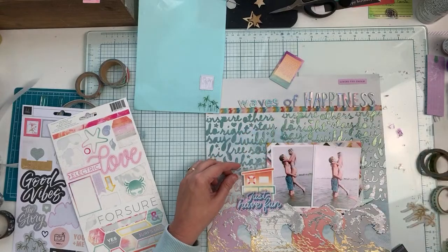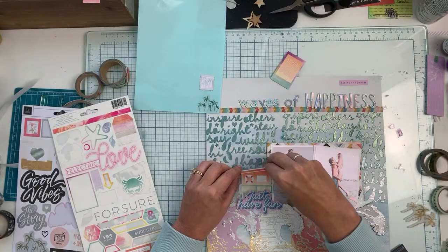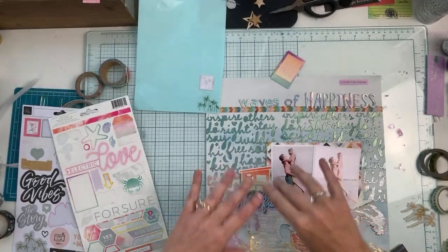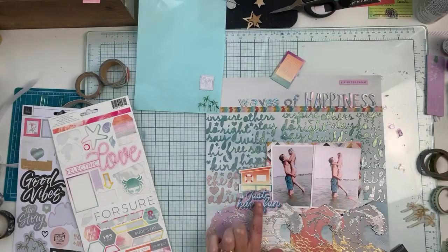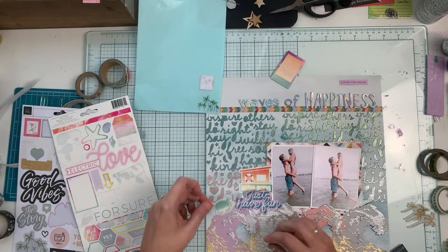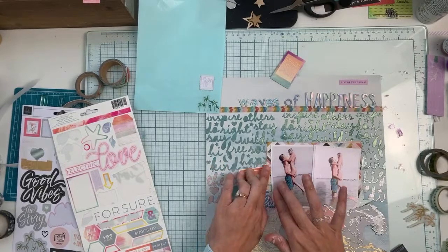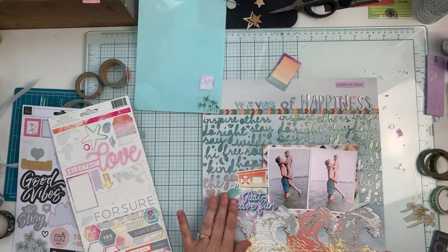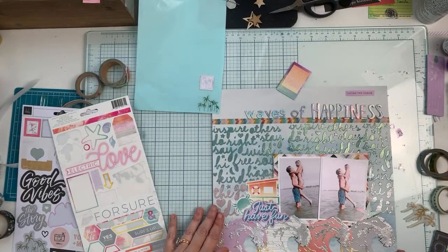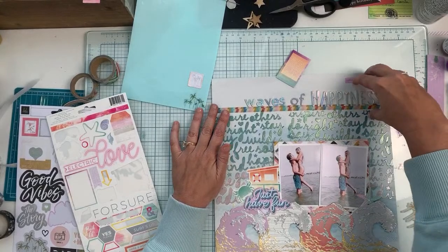What do you guys think before I stick that? What do you think of the little lifeguard stand? Is that cute? I kind of think it's cute. So yeah, that would be my big item that I'm gonna build on. And then I would have put this on next because obviously I had a hard time lifting this up. I almost always put something dimensional in each cluster. I like to have similar colors represented in each cluster. So ideally it would make more sense, and maybe I'll do that, to move my title down to the left and put my cluster up here.